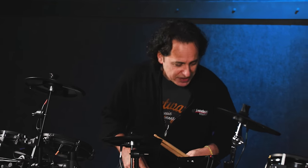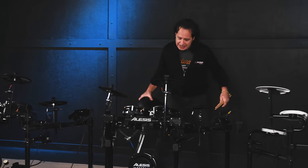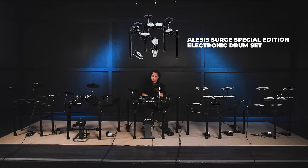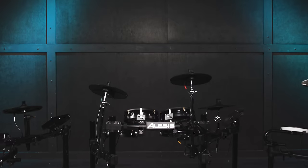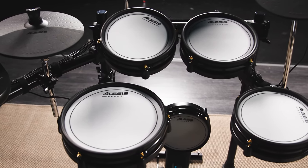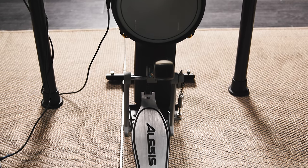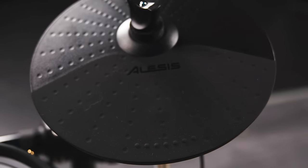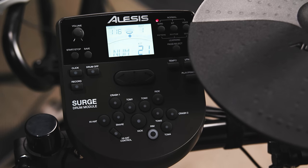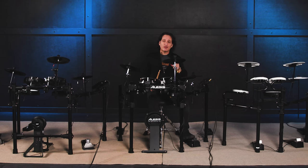Next up in our best electronic drum kits for beginners is the Alesis Surge Special Edition Electronic Drum Kit. With the Alesis Surge, you get all mesh pads for the snare and toms. The snare pad is 10 inches and all the toms are 8-inch pads, and they are all dual zone. Even the kick drum pad is mesh and it's attached to a tower, and you get an Alesis kick drum pedal. You get three 10-inch pads for the hi-hat and cymbals, and the cymbals also have the choking feature. Everything connects to this four-post rack and the Alesis Surge drum module, which has 40 kits — 24 preset and 16 user kits — plus 385 sounds. Let's get into some examples, starting with kit number one.